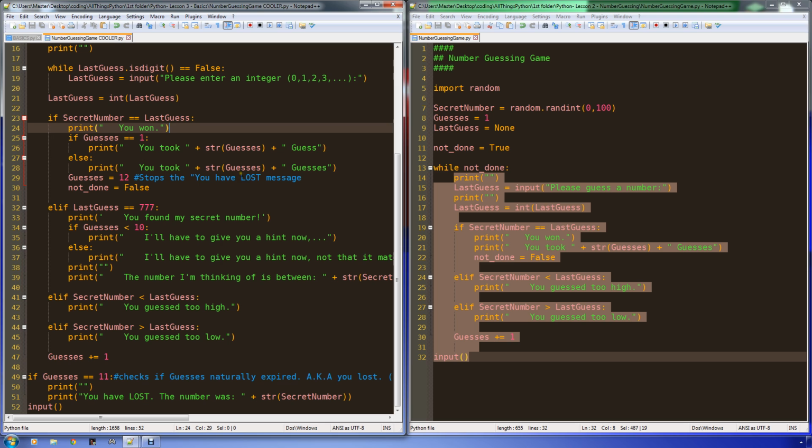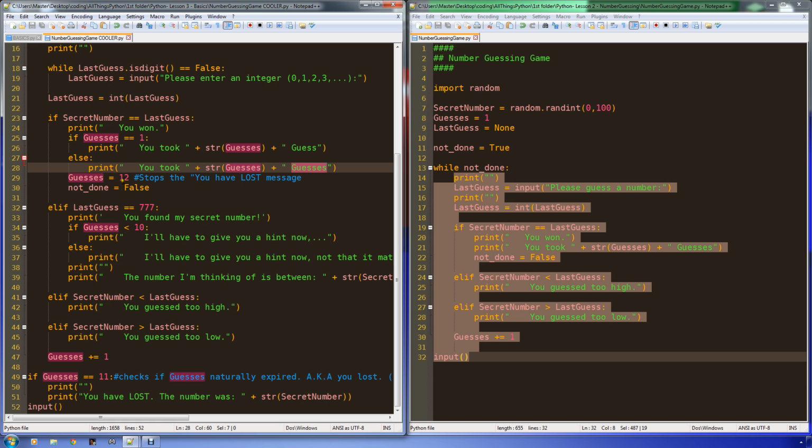Basically, in our old program, if you guess the correct number in one guess, it will say you won in 1 guesses, which is grammatically incorrect. So this if statement basically checks if it's 1 guess, then you took 1 guess. Otherwise, it will print guesses because it's plural.